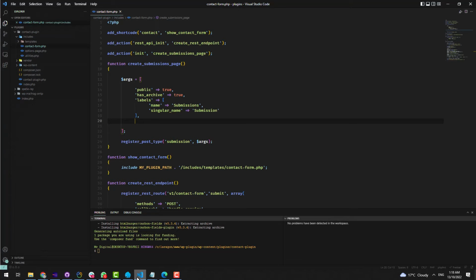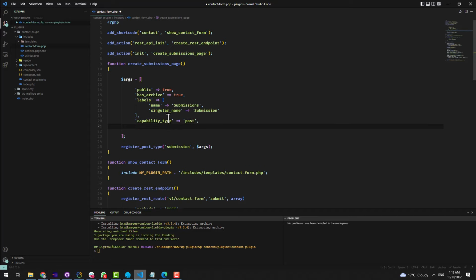So what we can do is, if we go back into our code, we're going to add a couple of capabilities to this particular post type. The first will be the capability type, and we're just going to put post. Then we're going to put the capabilities that are available for this post type. So capability, and then we'll open up an array.